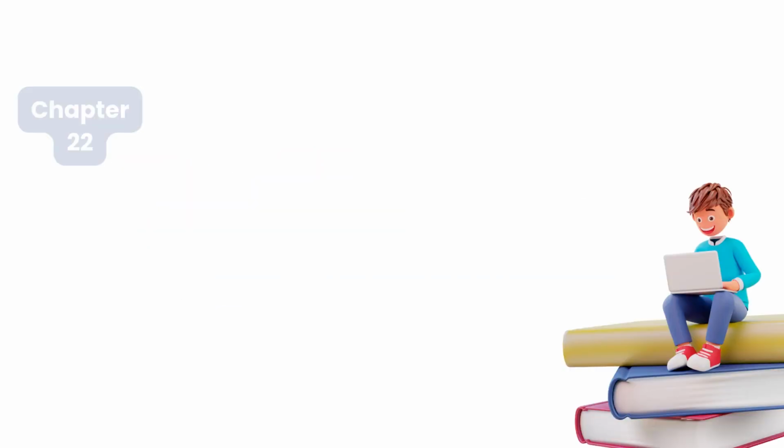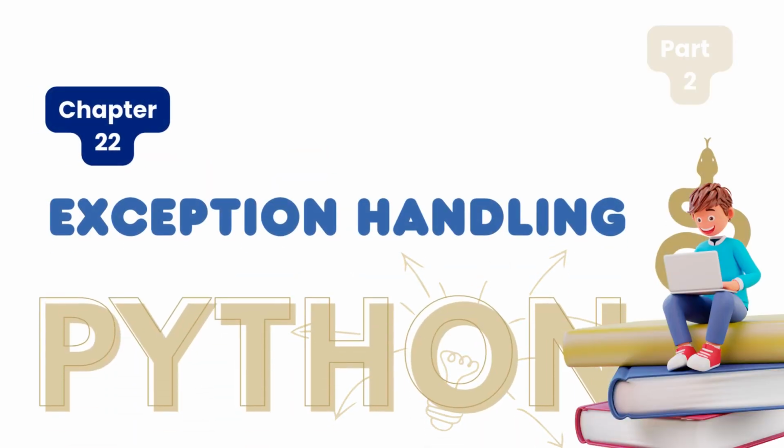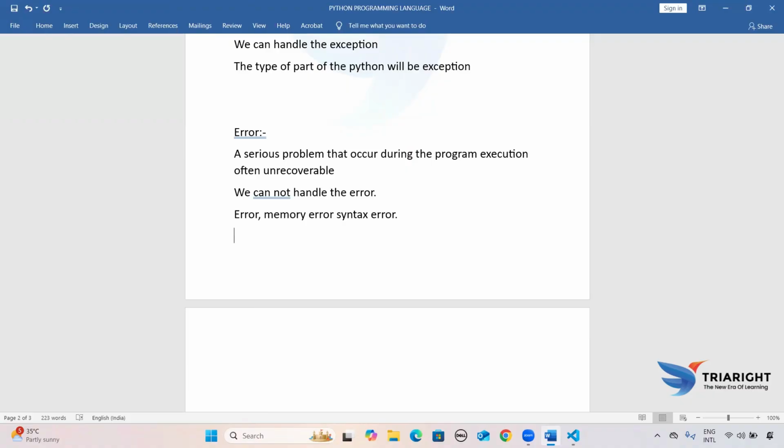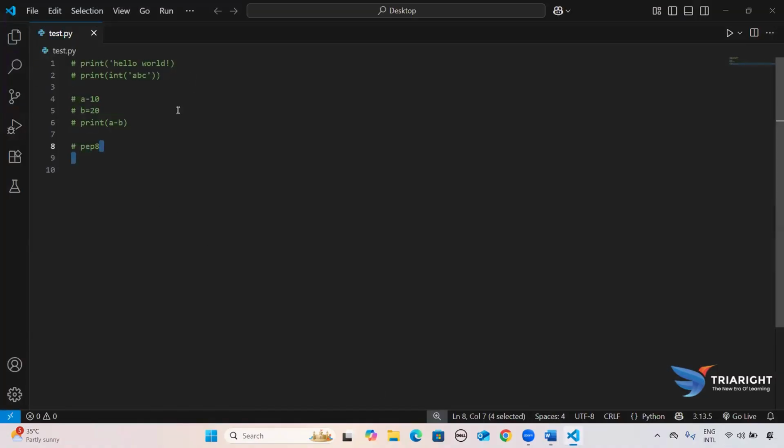In this session, we are going to learn the different blocks that are available to handle our exception. Exception is nothing but an error. Then, how to handle this error? Because whenever I try to run this code, I don't want to get this error. I want to handle that, so that it does not affect our code.